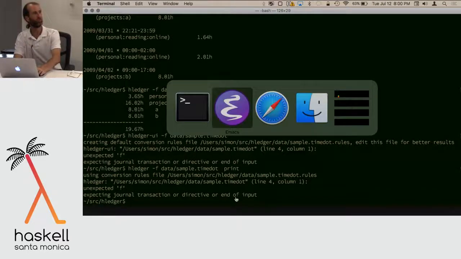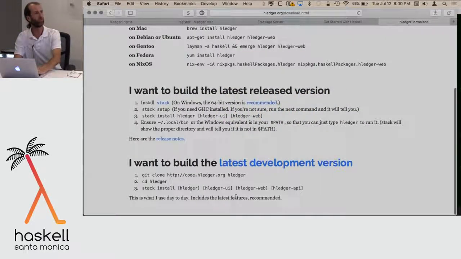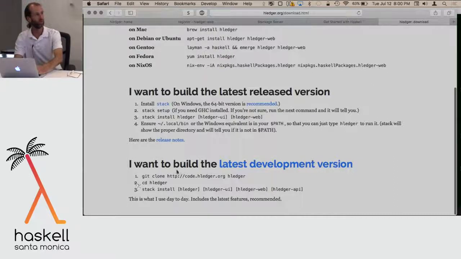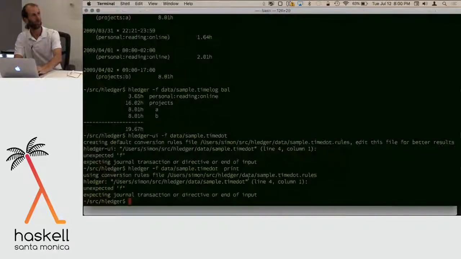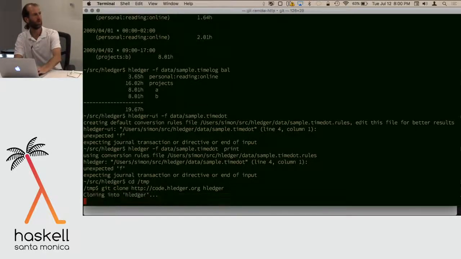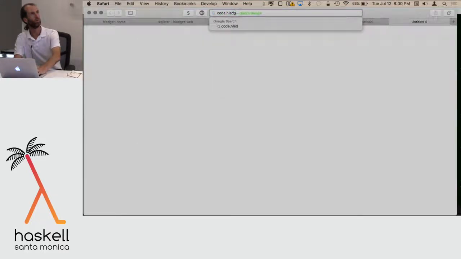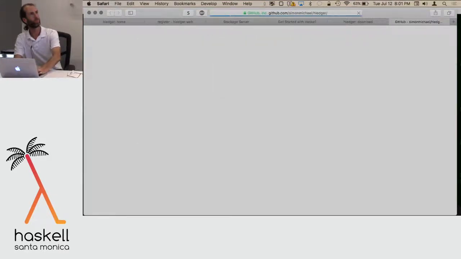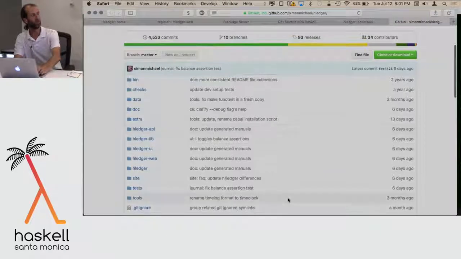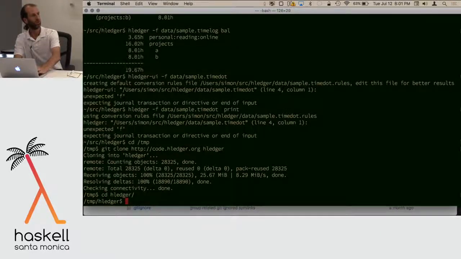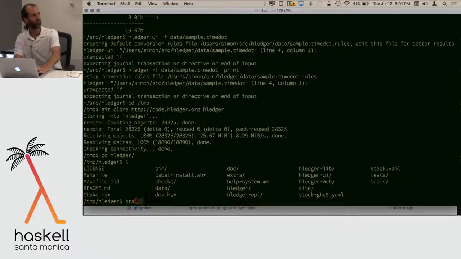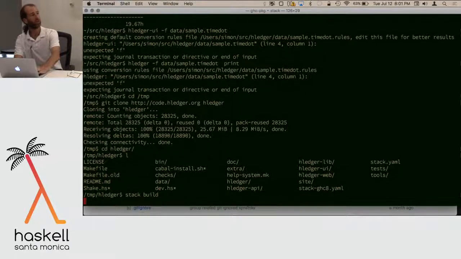So if I wanted to get the development version of hledger, this is just an alias for the Git repo. So I would do that. That's just coming from here, and so now here I would do that stack build, for example.